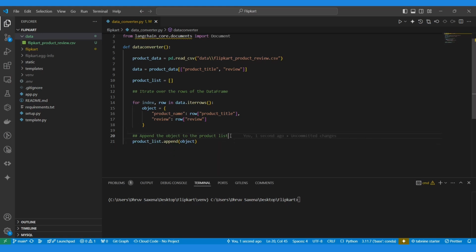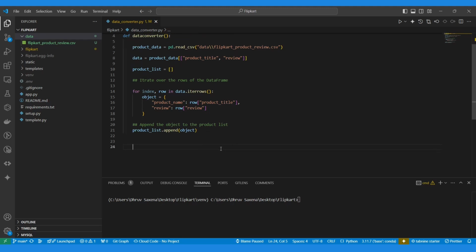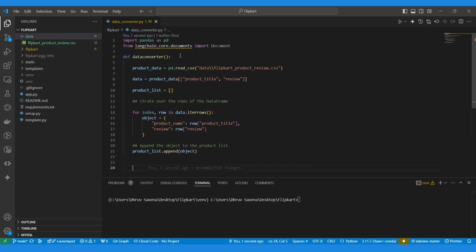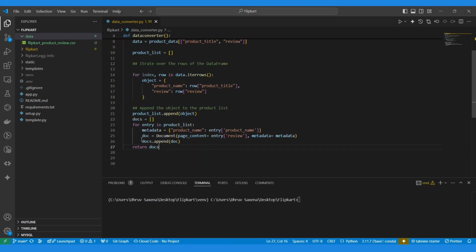Basically I'm converting these two columns into a dictionary. And after this, I will create one empty list by the name of docs, and I will iterate over the product list and add each entry to it.